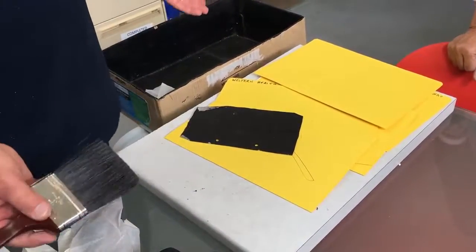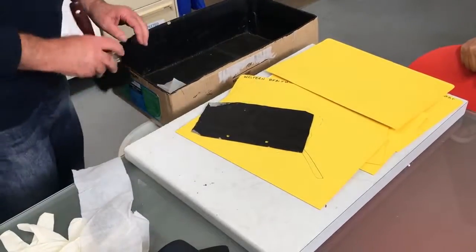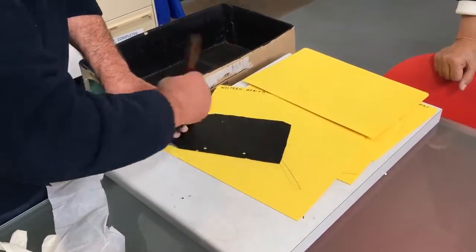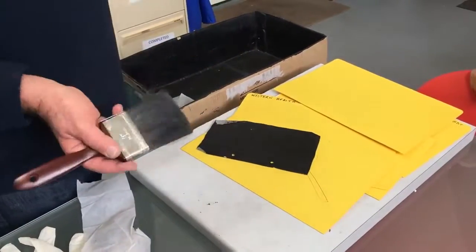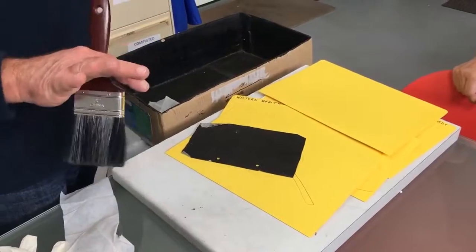Let that dry. Preferably you come back the next day. And then you go into the bucket, brush on another coat. It's just another coat. That's really it. That's the easy bit then. That's it. Second coat is done.